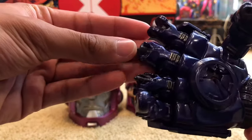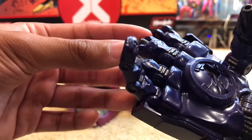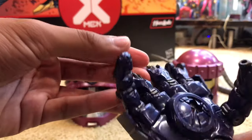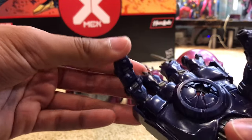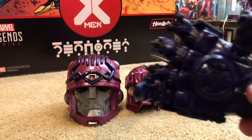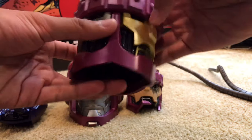But yeah, you got the broken fingers, really nice touches to them. Got different broken pieces. It's not just copy paste. It's all unique in how they're broken. So that's really nice. You just can't move them, and you don't really need to. It's broken anyway. It's meant to be broken, so you don't need to move them anyway. So that's really cool. This one, you have the tri-sentinel head.